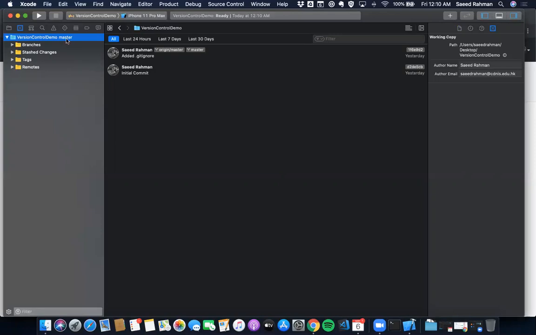And you can see currently here that I'm on the master branch, okay? And I'll be talking to you shortly about branching. So before we actually do anything with this project, we need to really focus on what we actually want to achieve. So as far as this demonstration is concerned, in terms of showing you one cycle of version control from start to finish, what I actually want to do is add a custom font to my project.